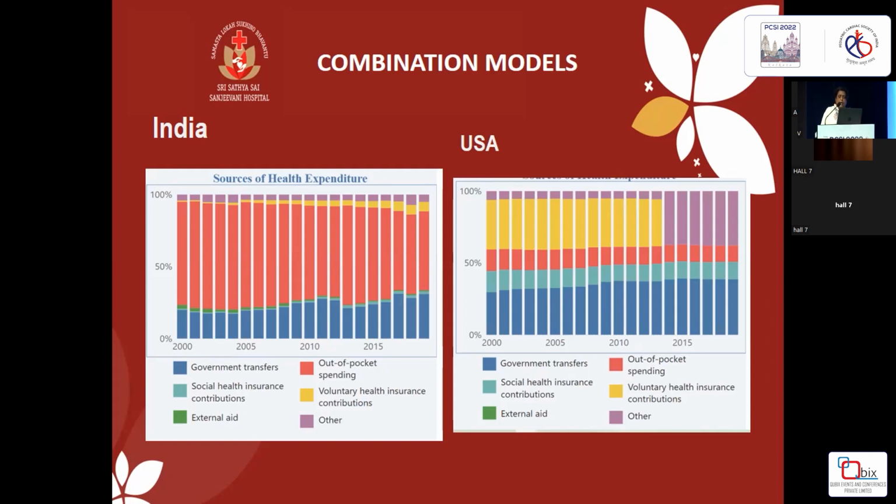Now, US, if you look at it, the government spending is slightly better as compared to India. There is a robust insurance scheme, but it does not contribute that much. Out-of-pocket expenditure for the patient is far less as compared to India. But in recent years, since 2015, in the US, the voluntary insurance has actually dried up, and other sources of healthcare funding have increased, and that is seen in the purple bars. So in the past 4 or 5 years, they are realizing that apart from the insurance system and the government spending, they are relying on other sources of income to fund their healthcare system.